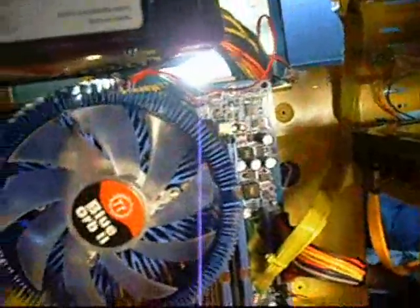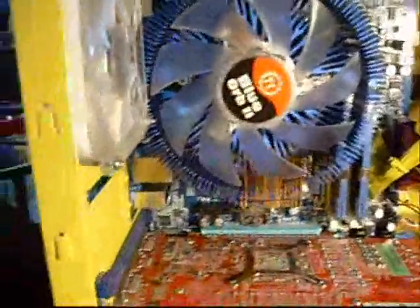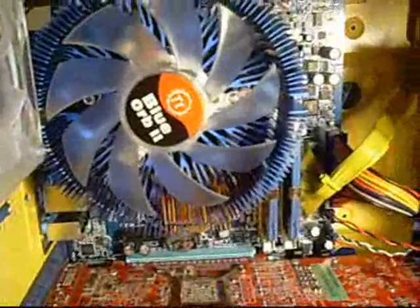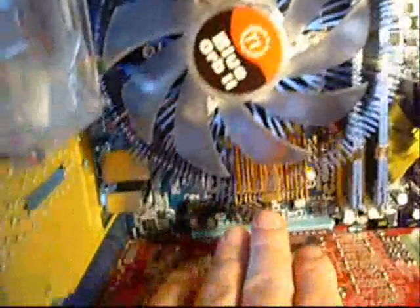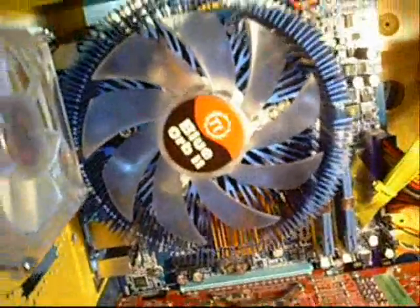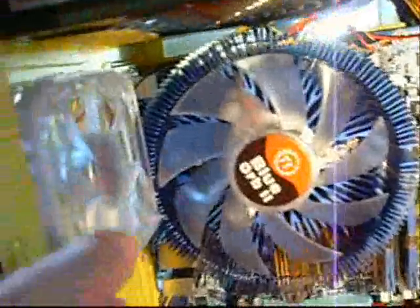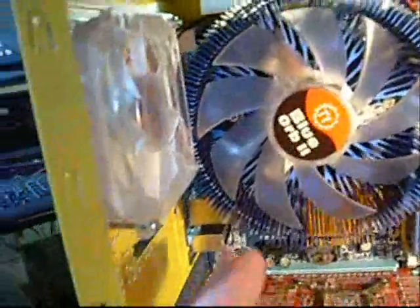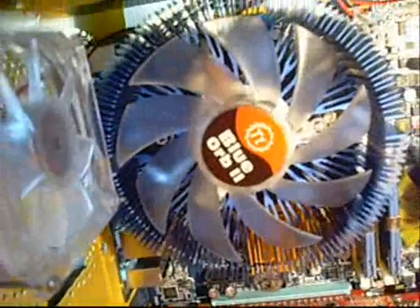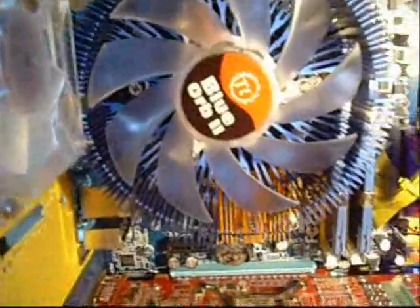We're making progress — slow, but we are getting there. Got the power supply in there, video card, and CPU cooler. This case is so small I'm not able to use a RAM cooler or a Northbridge cooler. But the nice thing about this blue orb is it's so big that it's going to blow air on the Northbridge and over the RAM chips, so it's going to help cool them as well as the CPU. I had to stick an 80mm fan in the back instead of a 120mm because there just isn't room — the blue orb is almost up to the back of the case, so I wanted some way to pull air out.